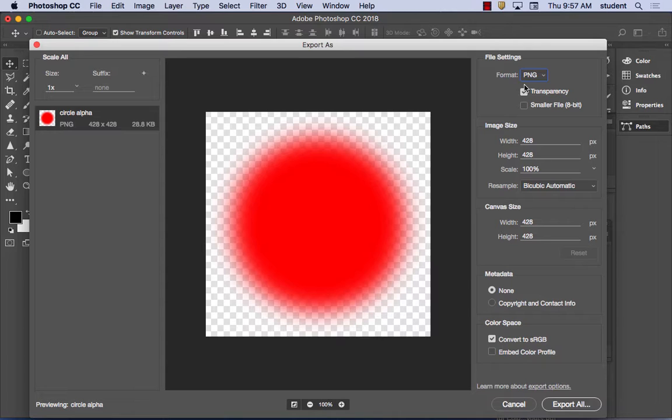Let's look down here. Oh, you can't see it. Where's the file size? It usually tells you the file size in this window somewhere, doesn't it? Oh, here it is. Look, see the circle with the alpha? See how it says alpha there? That means it has a transparent edge. You see it right here. And it tells you 28.8 kilobytes, right?